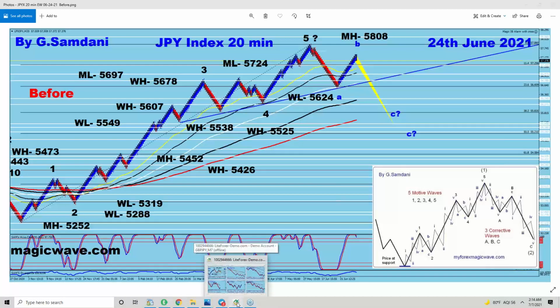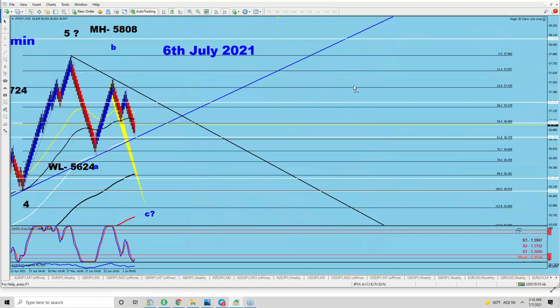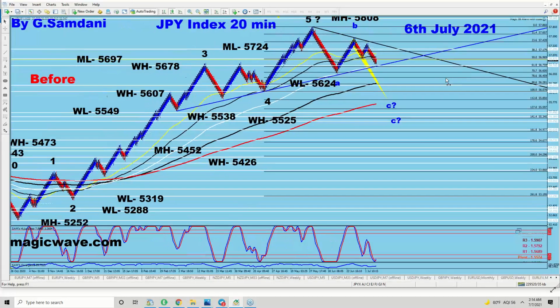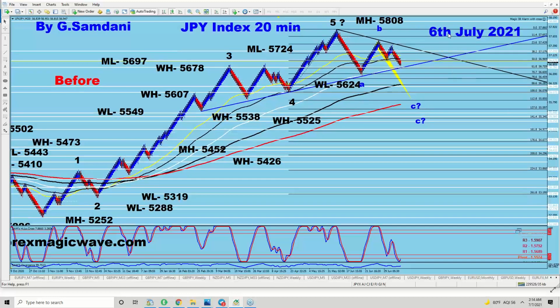And this is where it is. Let me open this up here now. I'm just going to show you how it was, and this is as of today, July 6th. It came down a little bit here last Friday, then it went up a little bit, and right now that's what it's doing. You see this TL here? It's very close to the TL.